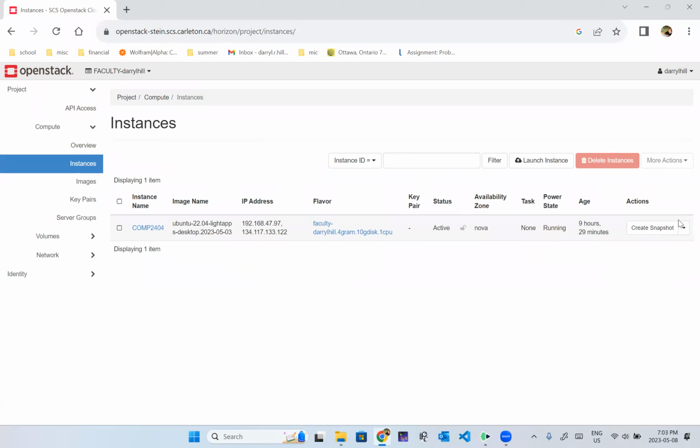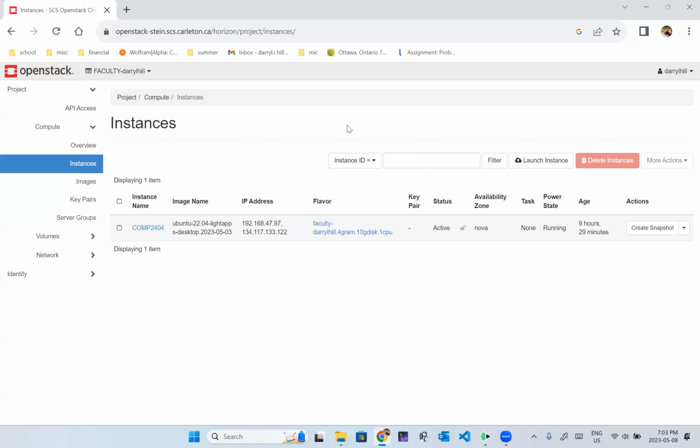Again, this stuff is covered in the video, but one of them is a public IP. The 134 is publicly facing on Carleton's network. Right, so if you're at Carleton, you can connect to it directly. If you're at home, you need the VPN, the Carleton VPN, right, to verify your identity and prove that you're supposed to have access to this.